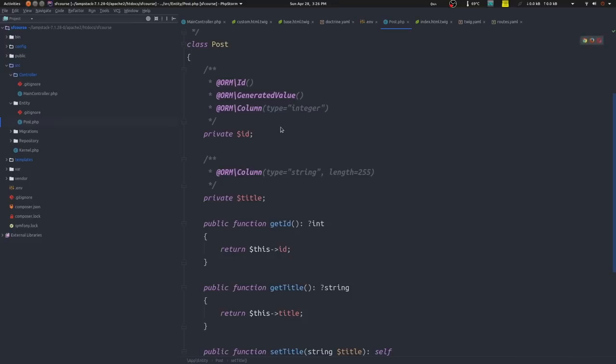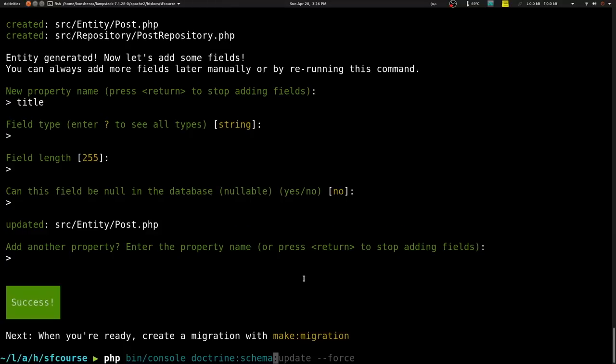Now this is a schema. So this is the schema of our database. This is a table that's within our database. So we're going to use namespace schema. And we have update or create. If you don't have anything, you can use create, which is going to create the schema for you. Or if you are making updates while you are working on it, you can use the update. You can even use updates if you don't have anything and it's still going to work.